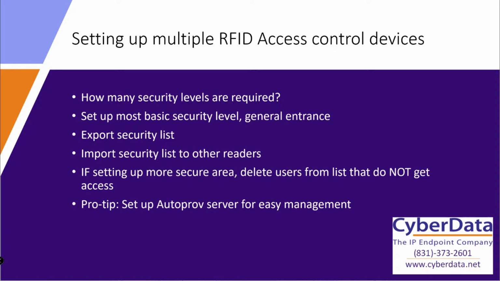But one pro tip that makes it really easy to manage these things after you've set them up and implemented them is to set up that auto provisioning server. That way, when you make changes, you can just push them to a particular list on your auto provisioning server, reboot all your units, or wait until the time when they check in to see if they need to auto provision, and they can automatically adjust themselves.